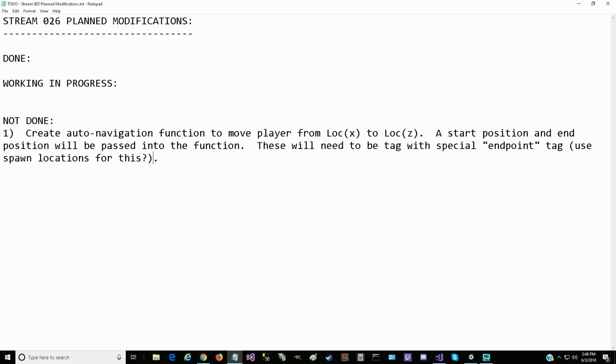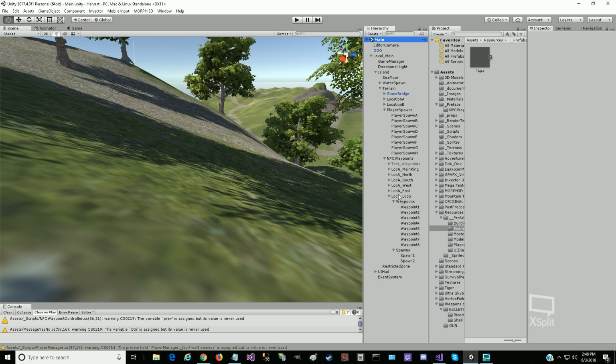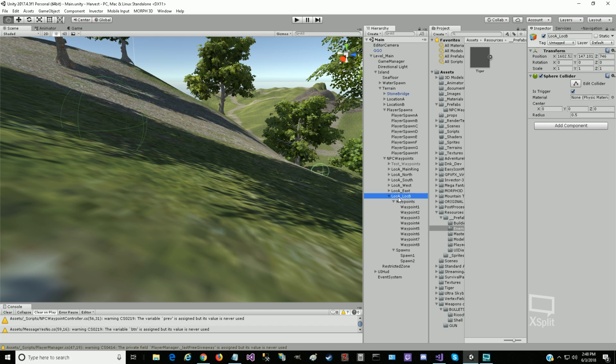I have to think in a way that these are already in place. So let's go back so I can show you what I'm referring to. We have these tags set up. We got a parent tag, of course, location A to B. And we have our waypoints with the points between location A and point B.